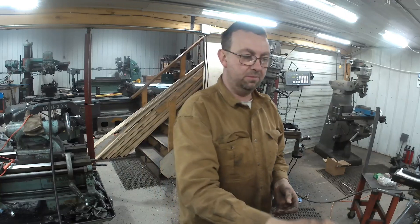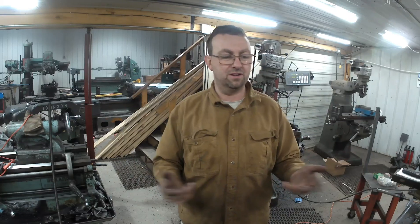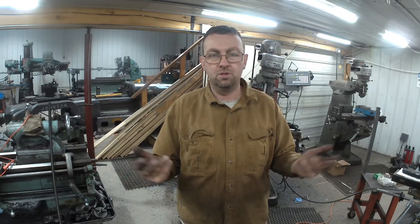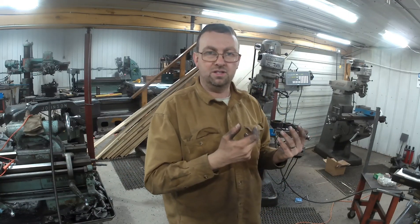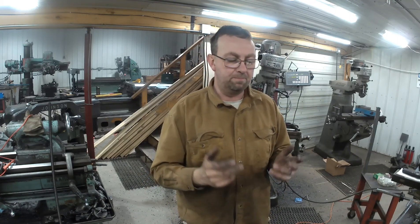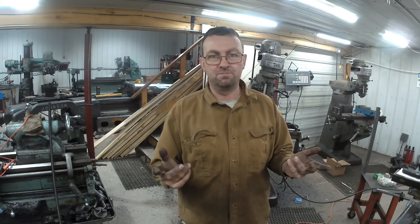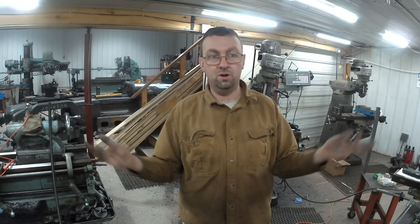These came from an old book I had - there was a whole section on planers, and this was one of the tools shown in that section. Something you can make pretty easily. You also learned how to adjust the head on the Bridgeport to kick it over a little. I showed you my different styles of parallel keepers - the steel banding is always the cheapest and they work really well, and if you lose one, just make another.